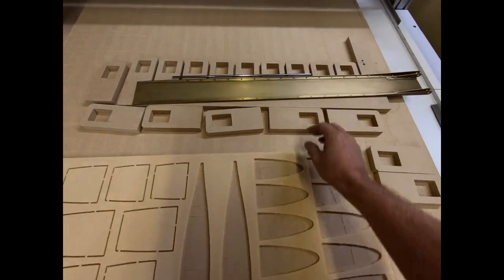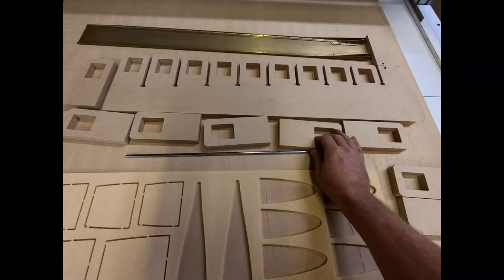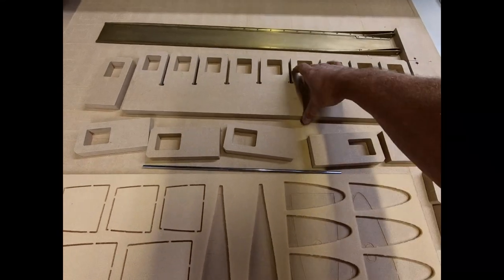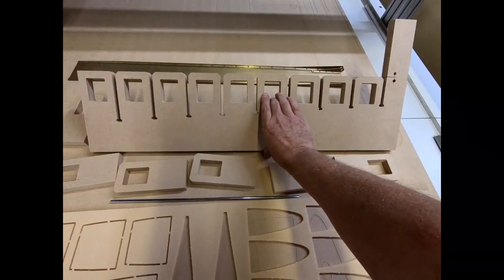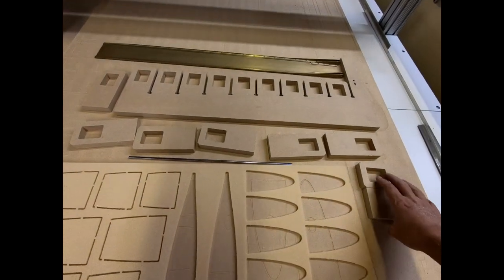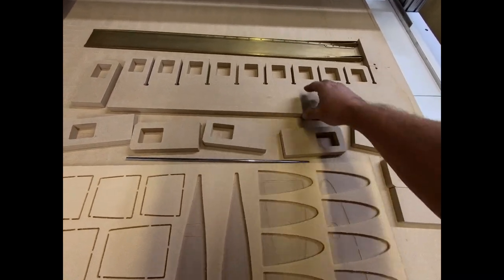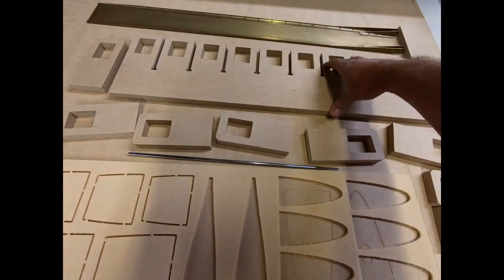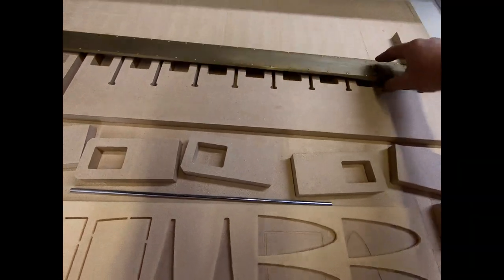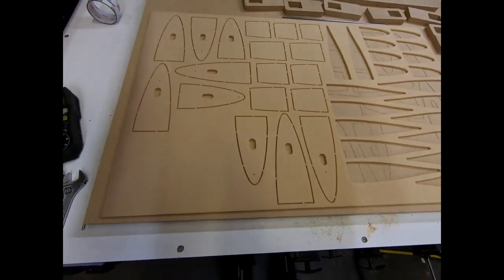You can actually see up here, I cut out just a few minutes ago a form that I'm going to use to assemble this part. This was basically copied from Shannon's post on homebuiltairplanes.com. It's very similar anyway. So these ribs will actually fit down in here, and the spar web here will fit right on top of there. And we'll be able to get everything aligned really easy using that. So I'm going to get these ribs all cut out.